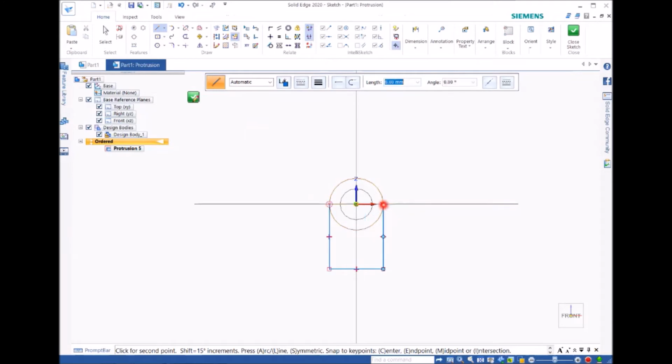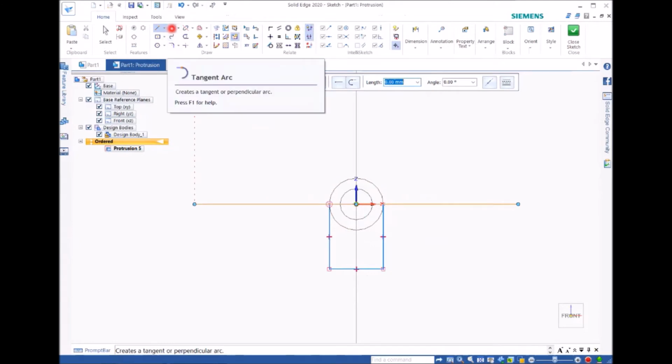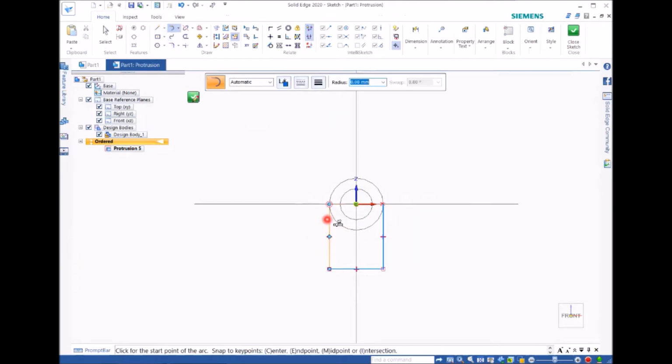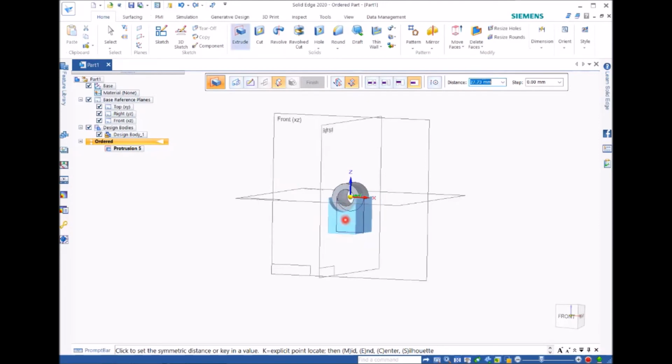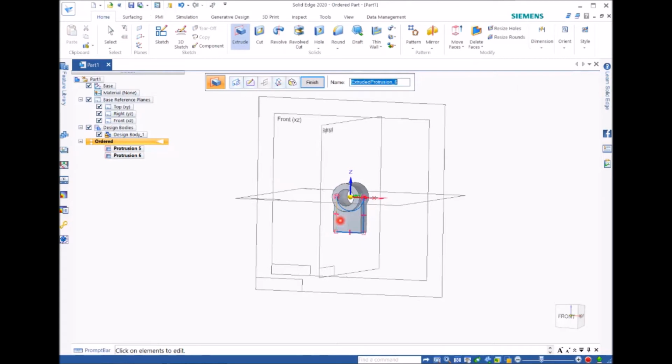When you see the cross, click, right click, and change to the tangent arc command. Move to the first line. Once the end point is highlighted, click, go along the path, highlight the end of the third line, click. When the end point appears, close sketch. You can extend it to the dimension on the drawing, which is 10. Enter, finish. Once you finish this part, the next step is to draw the body of the hook.